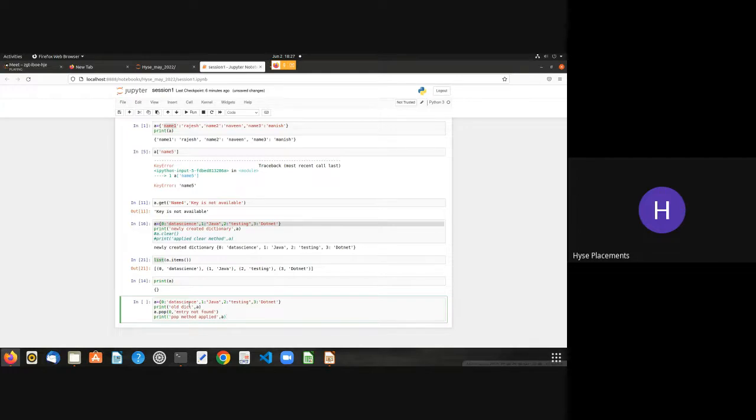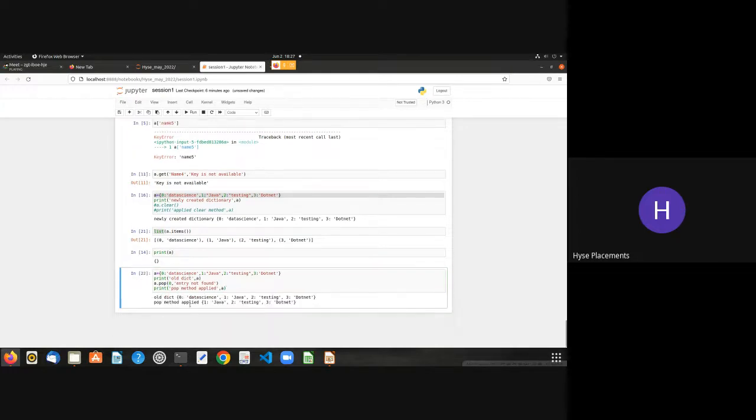Okay, let us see now. Can you see? Before applying the pop, the original dictionary was there in the picture. After applying the pop 0, the 0 is the key which is available in our dictionary, and it removes that entire key value pair, and it throws the remaining dictionary part. Whatever is present, the remaining part, everything in the dictionary, it throws that. That means pop helps us to remove that particular item or the key. If it has that key, you can remove that entire key value pair by using the pop method.